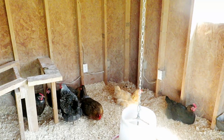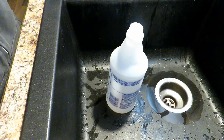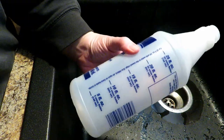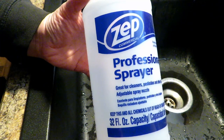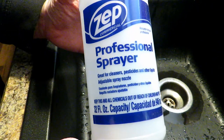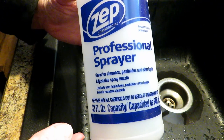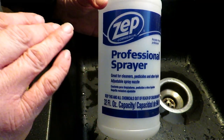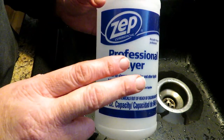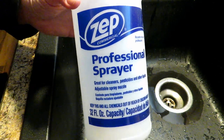Come inside with me and I will show you how we make the spray. You're in the kitchen with me now. Here we have one of the heavy-duty spray bottles — the professional spray bottles that you get at Tractor Supply. They cost a little more than the cheap ones, but they last a lot longer, and you're going to be using this every day, so you want a spray bottle that's going to last.